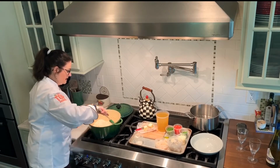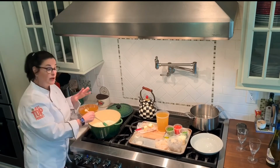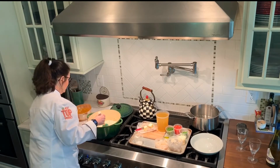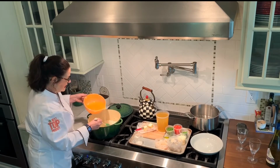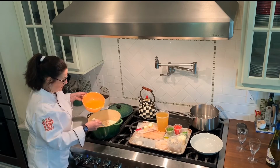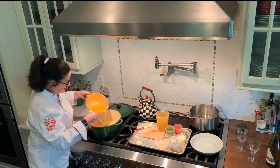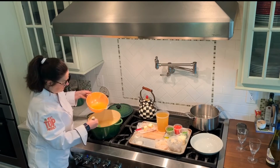Is that about the point when you want to start adding? Yeah, so now I'm going to go ahead. The wine that I put in is fully absorbed. And I'm going to start to add my liquid here. This is my vegetable stock, and in your kit, you're going to get a quart, which is plenty. Oh, you're adding it all at once? I'm not going to add quite all of it.